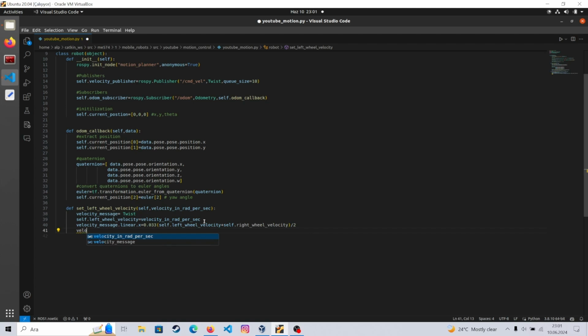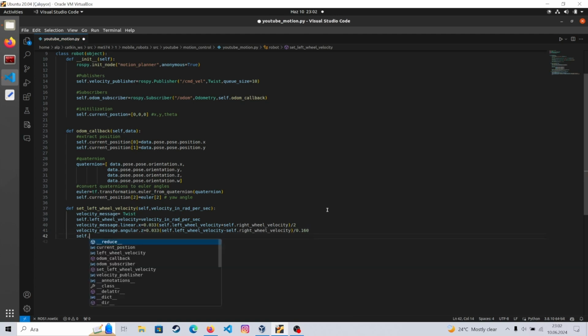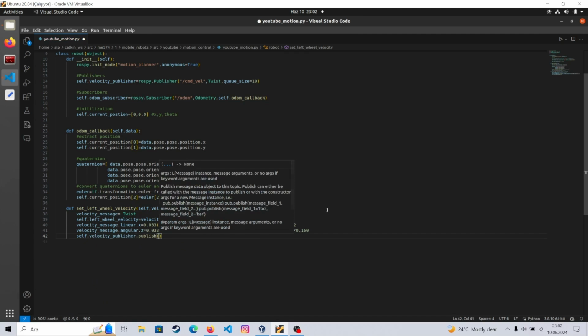Velocity message dot angular dot z is equal to, let me be a little bit lazy for now, we will subtract this from here, and we will just say over 0.160, and we will just say self dot velocity publisher dot publish velocity message.